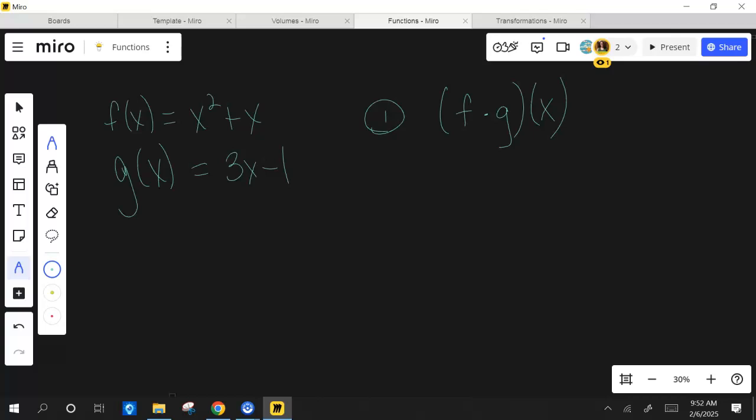Now, before we start, what is the domain of f of x the way it sits now? Everything x can be. Negative infinity to infinity. I don't have to leave anything out. There are no fractions, there are no radicals, there's no asymptotes, there's nothing that's causing me any problems, right? Everything's all good. X squared plus x is just a quadratic. Okay? We're going to do it individually first, and then we're going to put them together.